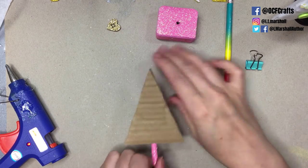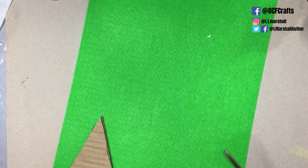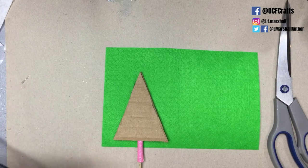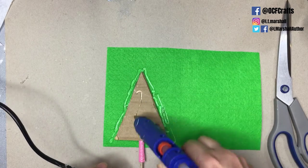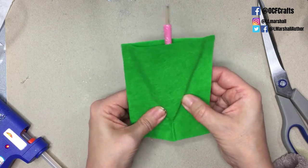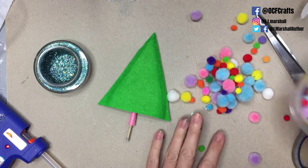I've got a cold so excuse my sniffing. I'm taking off the clips and getting my green felt — figuring out how much I need, then gluing it straight onto the sheet of felt leaving ample excess. Working out how much felt I need is just easier this way rather than cutting out triangles. I'm gluing around the edges of my tree and then on the tree before folding over the felt and pressing all the edges down all the way around to get it nice and secure. Work those edges together and make them as flat as possible before trimming. Like I said, I prefer it when the bottom is open — it looks cuter. You can also sew around these trees like I did with the first green tree.